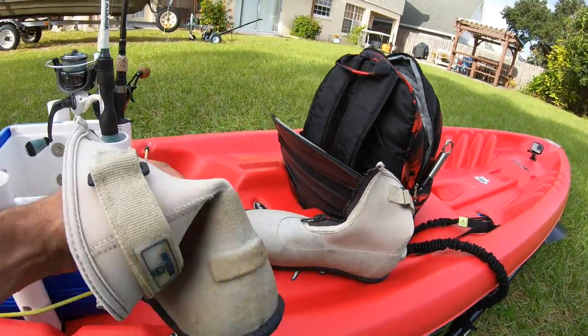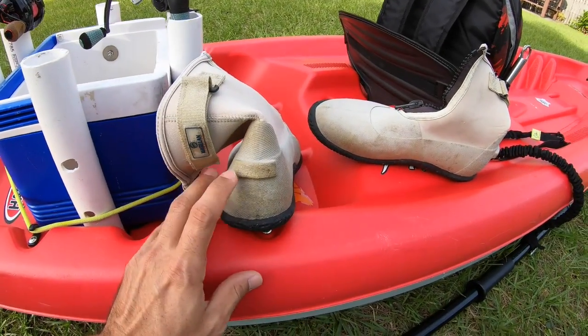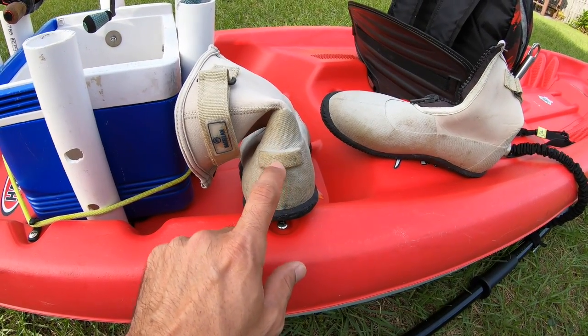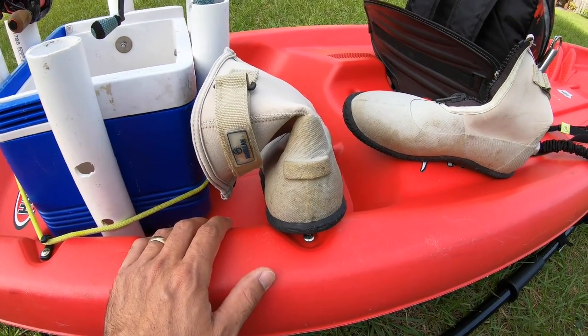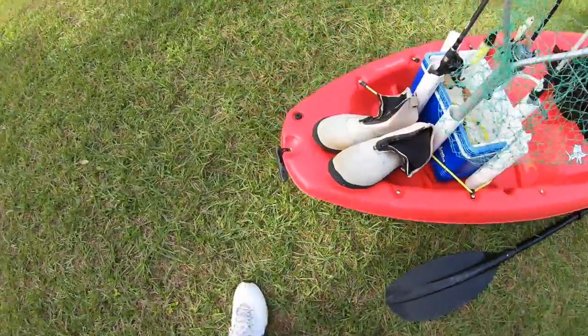And if you guys are also going to be out on the flats fishing, make sure that the flats boots you get also have the Achilles guard on them to prevent stingray barb injuries. Those stingray barbs have been known to hit people in the back of the ankles and the Achilles, so having this extra reinforcement in your flats boots will definitely keep you nice and safe when you're in stingray territory.